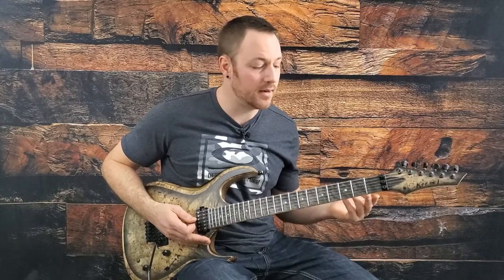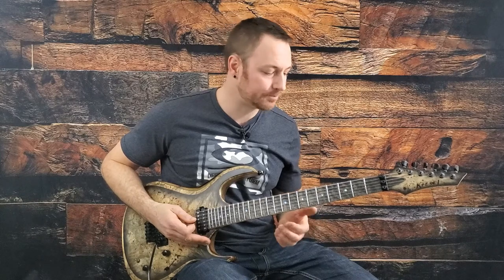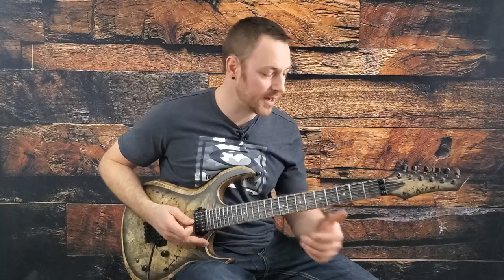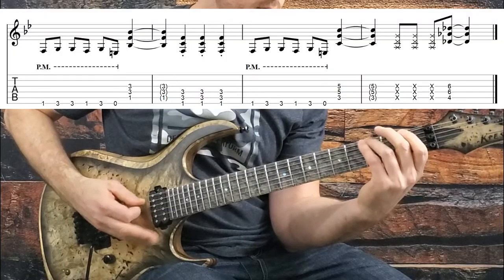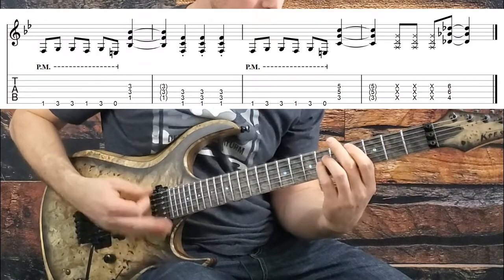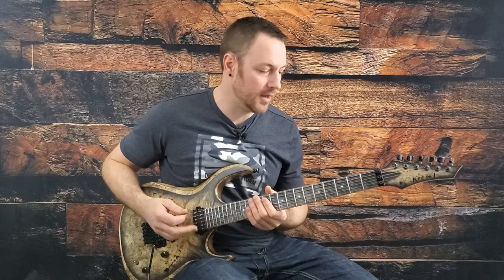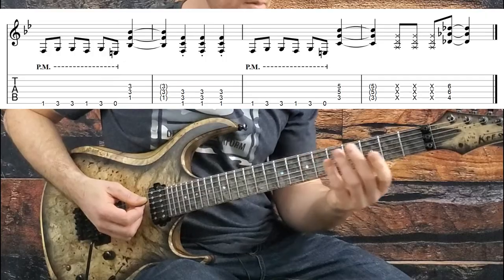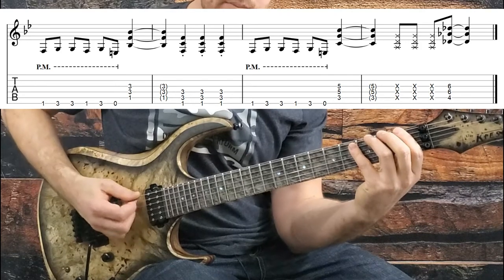So after we're done this rhythm part, we pretty much have all the parts of the song, besides the lead, which we'll get to in a second. So here we go. The verse riff sounds like this. Okay, so it's a 4 measure thing that repeats around. So we start off down on the first fret of the bottom string and keep a palm mute on this.